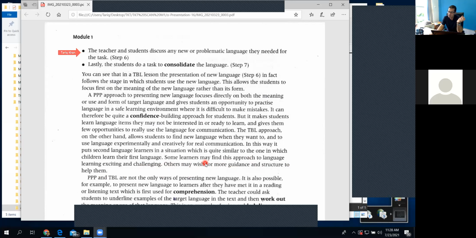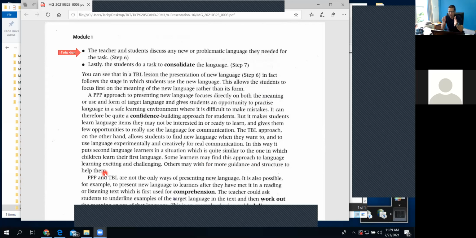Some learners may find it interesting and challenging to use the language, whatever they know, to communicate, experiment and try out the new language. But some others may not be so interested in that. Why? Because there might be some who want to improve their grammatical accuracy as well, which is not in the communication approach. We don't go for grammar and structure accuracy.